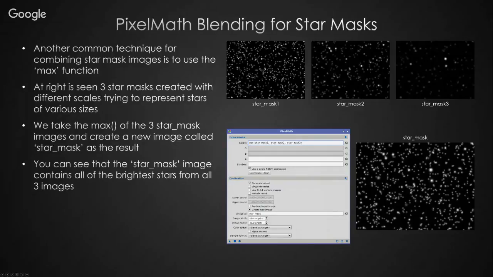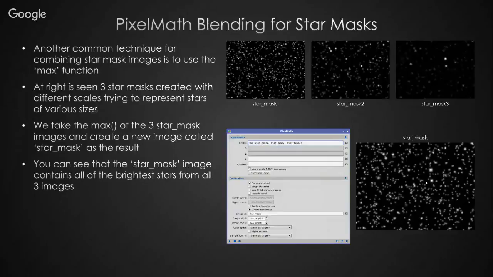What you can clearly see here is, on the left, a star mask for a bunch of the smaller stars, a second star mask that's emphasizing the larger stars and growing them a bit, and a third star mask that's growing them a lot more and only capturing the brightest stars. When I blend them together, I get the result here where pretty much everything is represented, with more brightness levels that will work for the mask I'm trying to make. This is a pretty common way of combining star masks. Sometimes you might use addition and things like this, but this tends to work pretty well for most cases.